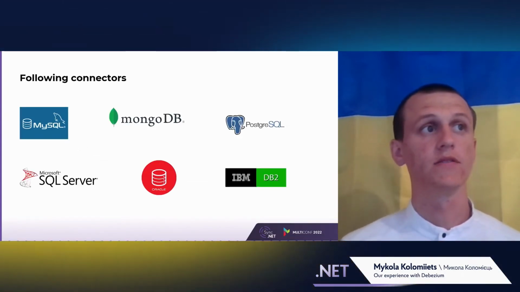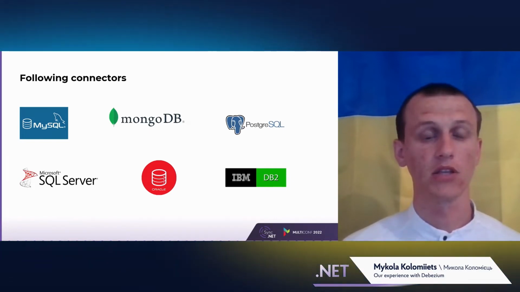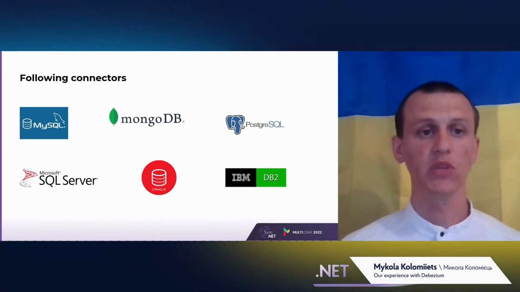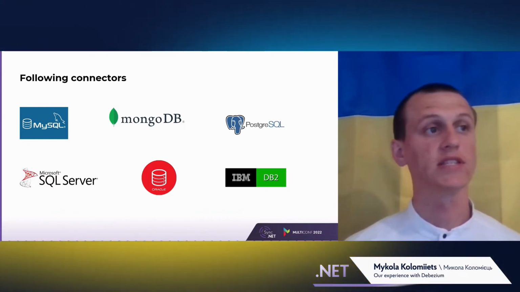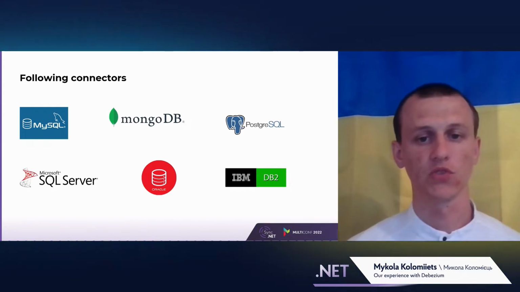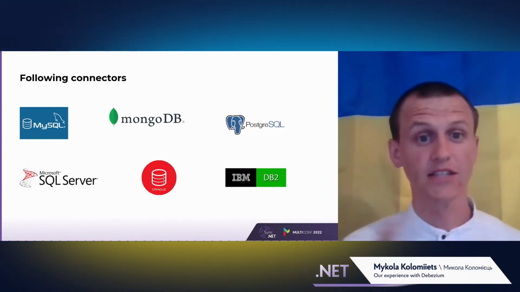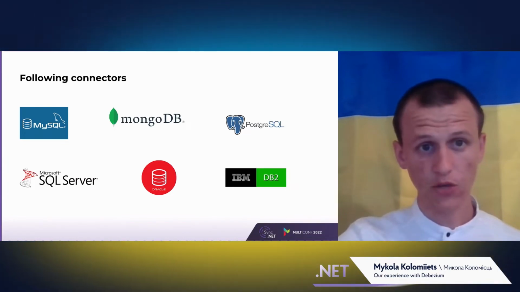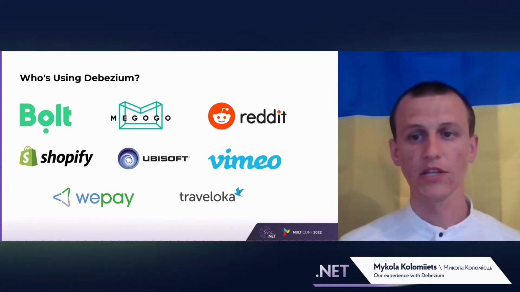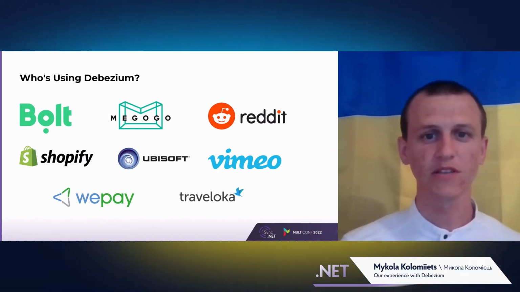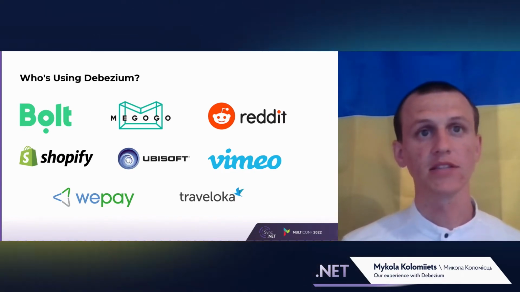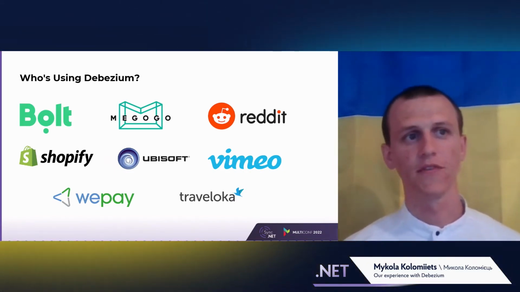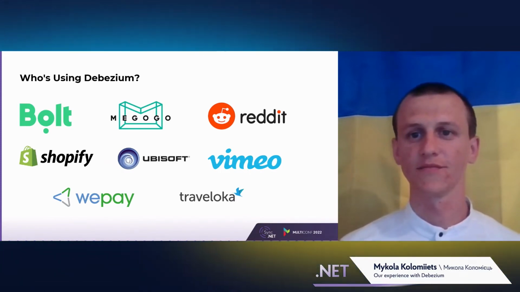What connectors do we have? As you can see, a lot of databases can be used with Debezium. So Debezium can connect to these databases and stream changes. I believe that this set of databases covers a lot of the projects and products that we have. Also, who is using Debezium? You can see that some big products are using Debezium, and I believe that means Debezium is a very popular, stable, and reliable technology if these big products use it.